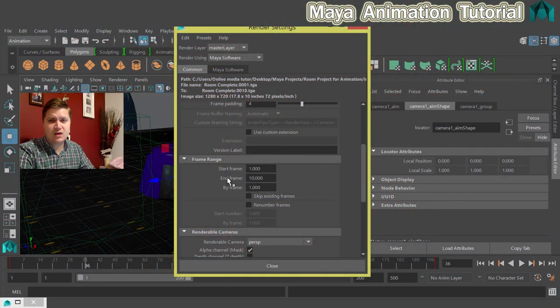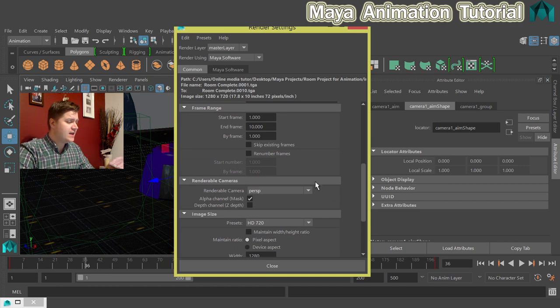Because batch rendering, if you're doing a big project, can take a lot of time. And you might set a batch render up, and go away, leave it for 30 hours, come back, only to realise that you've rendered the wrong camera. I speak from experience. I thought that I could just leave a project rendering, go to the pub, come back, slightly inebriated, and everything would be finished. And I was wrong, because I'd rendered the perspective camera and not the camera animated. And I nearly missed the deadline on that one, so it's always a good idea to just do a test render first. So I'm going to leave it from 1 to 10, just to make sure everything's working properly.